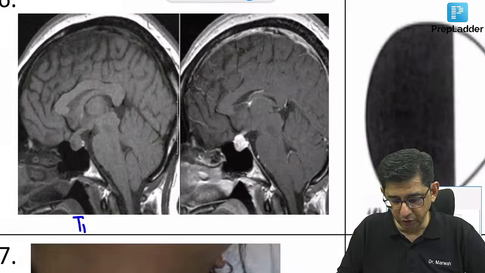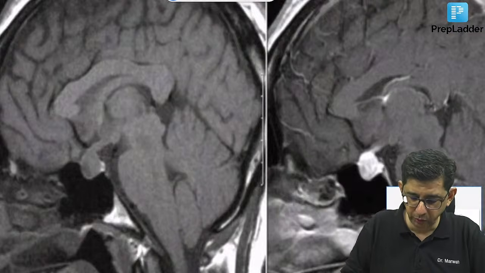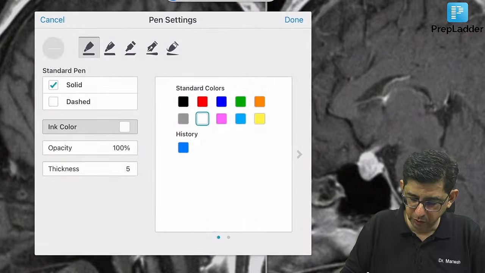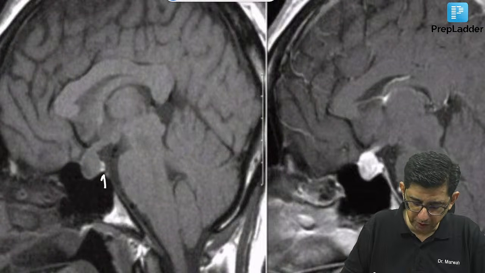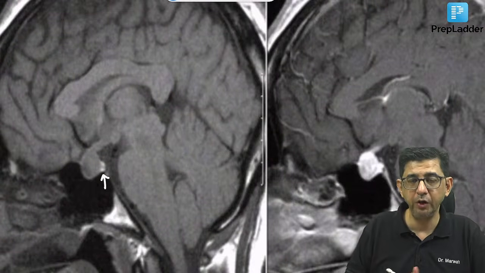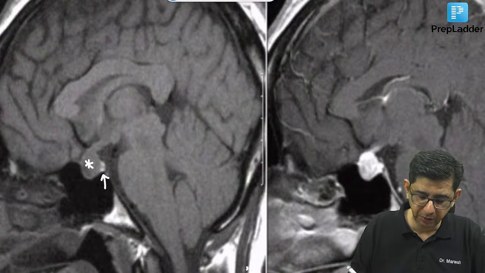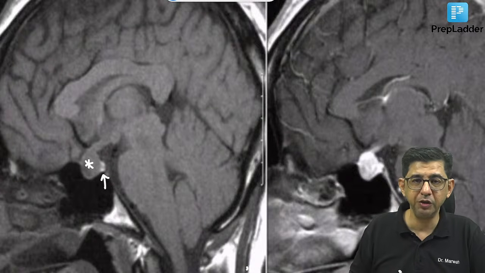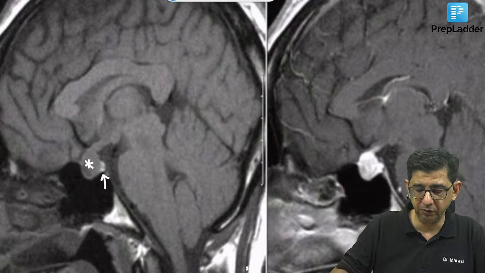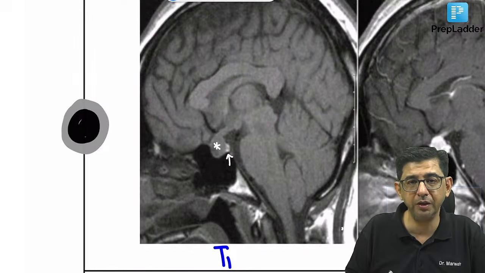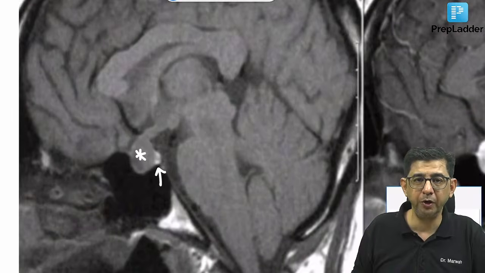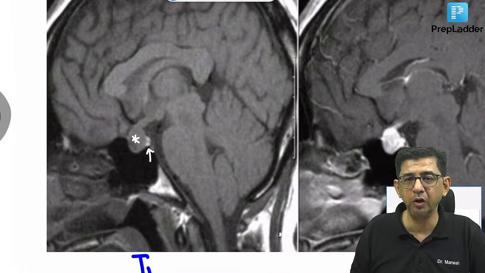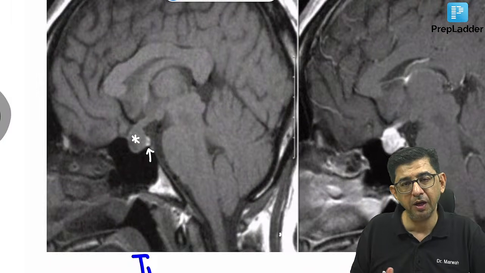Here it is uniform. You can see the anterior pituitary, I'll mark it here, and you can also see the posterior pituitary that is more bright. The anterior pituitary appears relatively bigger. So this is not a craniopharyngioma, because craniopharyngioma will have a calcification in the periphery, the white, like I mentioned, and then there's going to be the black inside. But this is a uniform pituitary adenoma. This could be over-secreting growth hormone. It could be secreting prolactin.